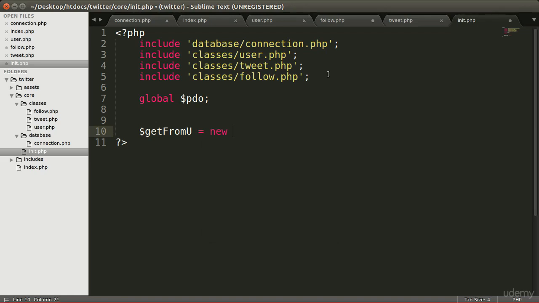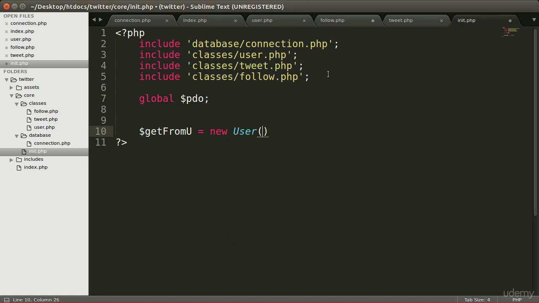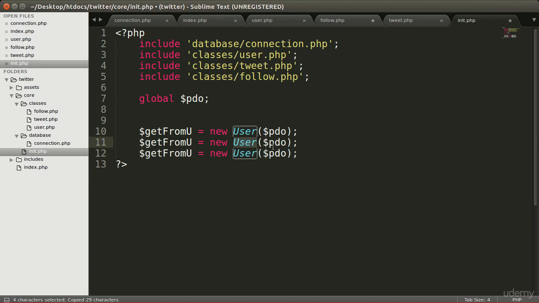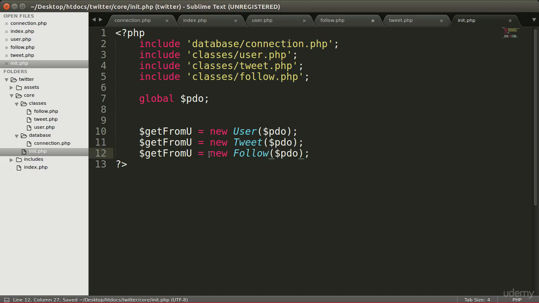Here we instantiate the user class, open and close parentheses, and here we pass the PDO variable from our connection. Now copy and paste for the follow and tweet classes, change this to tweet with a capital T, and this will be follow for the follow class, and replace U with F for the follow class and U with T for the tweet class.